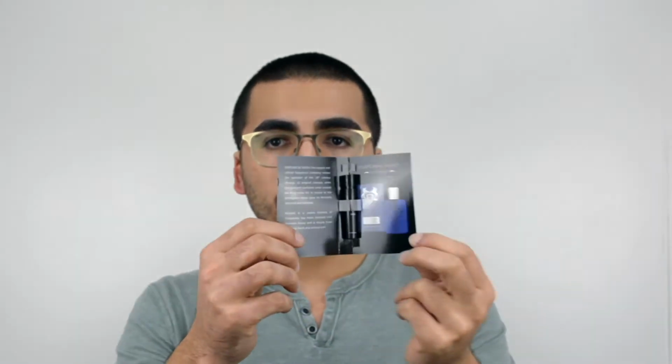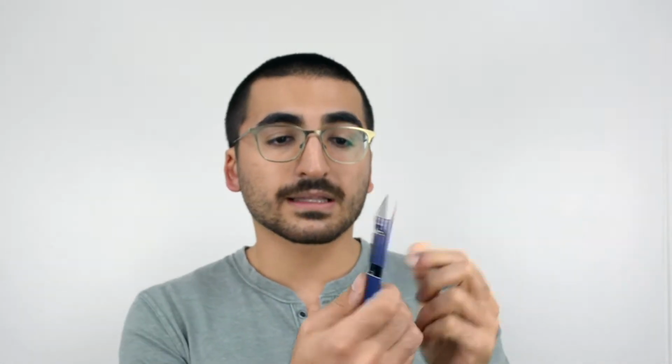So this is the display you can see here. Pretty nice for a sample. I got this off of eBay, believe it or not, and from one of the trusted eBay sellers that I usually get these samples for niche fragrances. So kind of a typical sample atomizer, pretty simple with the naming right there, Percival. So we're gonna get this sprayed.